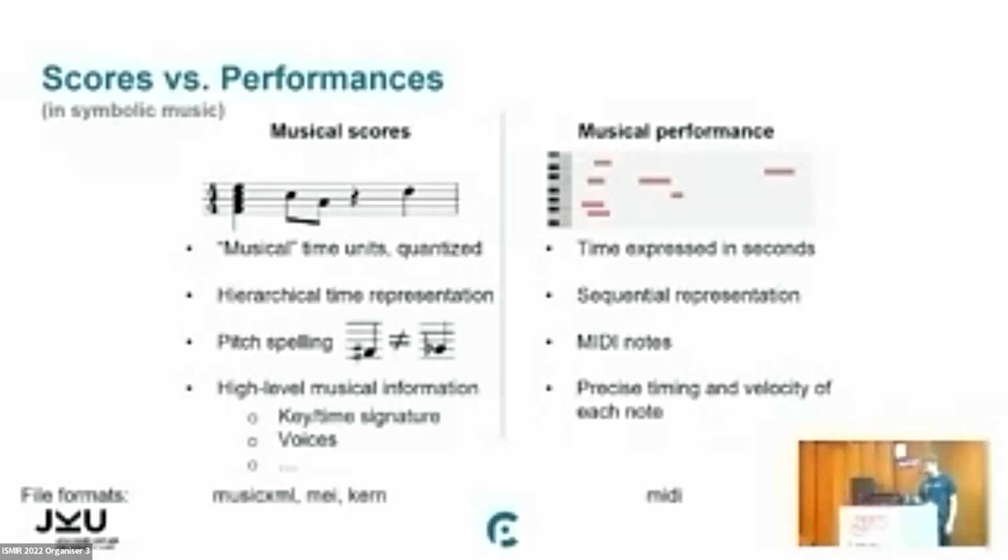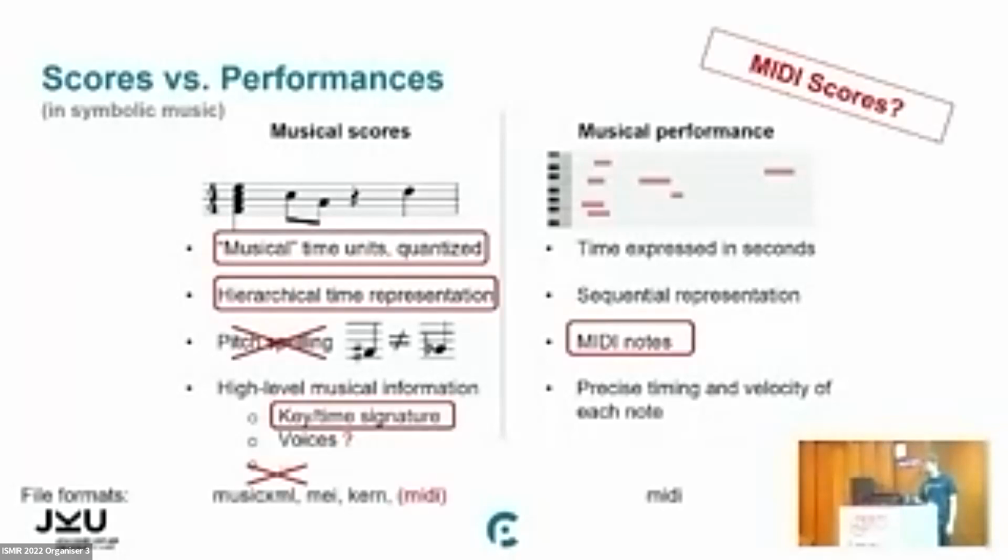The musical score is encoded in MusicXML, MIDI, kern mainly, and the performance in MIDI. So what about MIDI scores? If some of you are familiar with this, you know that some people use MIDI files as scores. Indeed, the MIDI format is able to encode many information that are part of the musical scores.